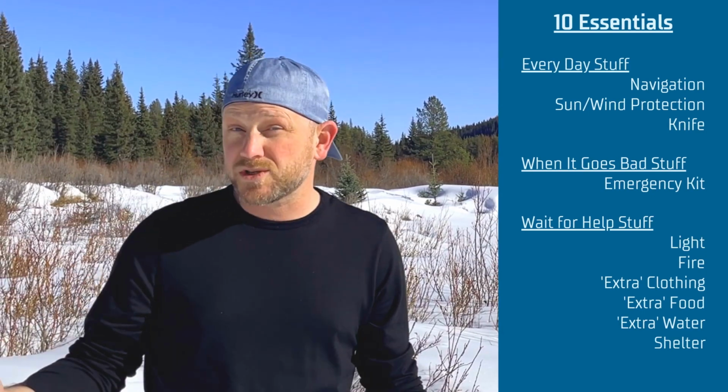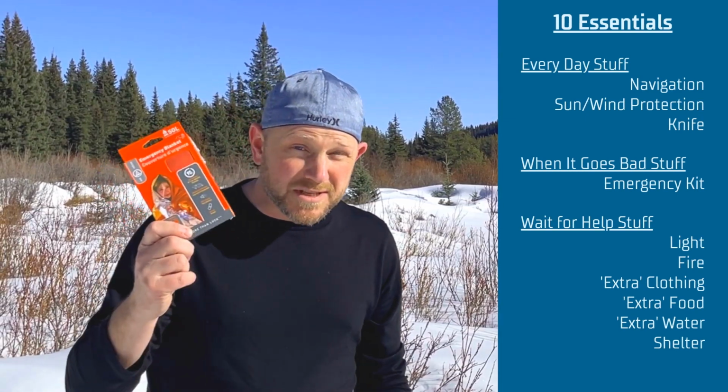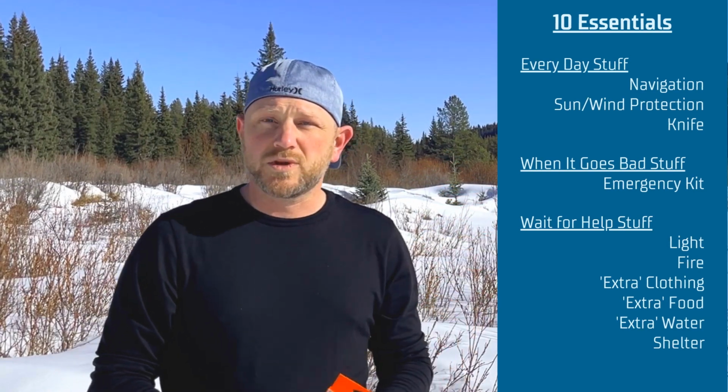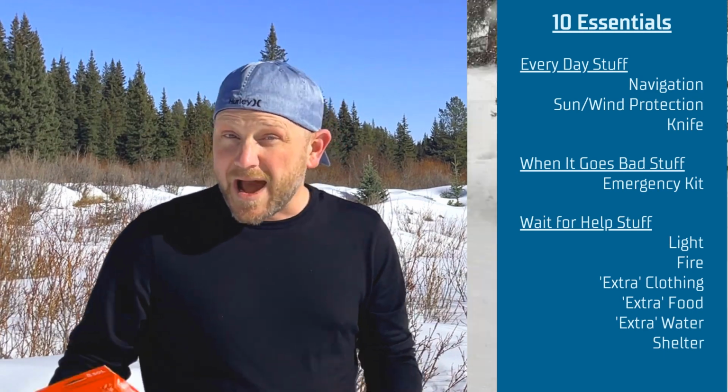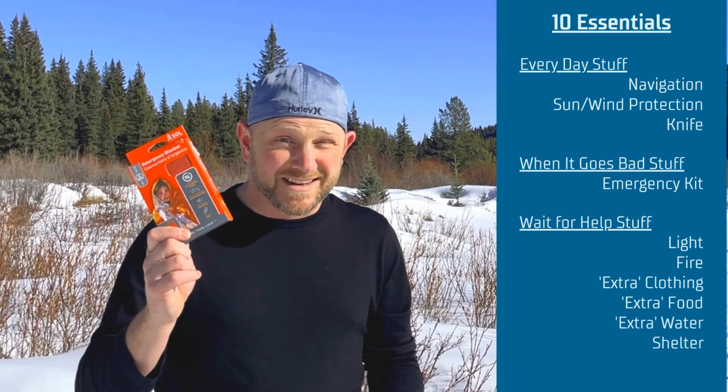The last thing on that list of 6 items that you'll need to shelter in place is the shelter, right? If you're hiking and you plan on being somewhere that's close, that has access, that you can be rescued from fairly quickly, it might be as simple as something like this, an emergency bivvy or an emergency foil blanket to keep you out of the elements and keep you sheltered and keep you safe. But if you're backpacking and you're planning on spending the night outside, this isn't enough. So what we do is we look at our shelter systems and our sleep systems.